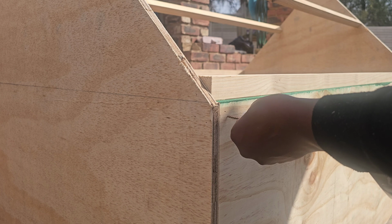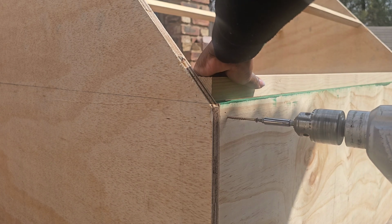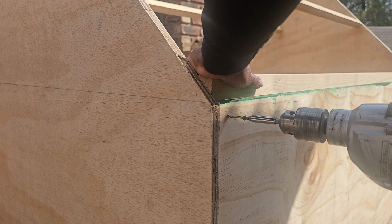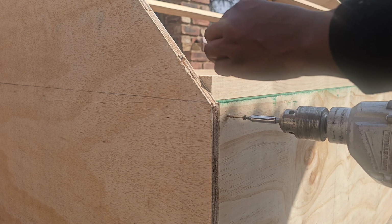So throughout the whole build, we were using a nail gun to just put the boards together, and then afterwards go over with screws to make sure that everything is nice and strong.